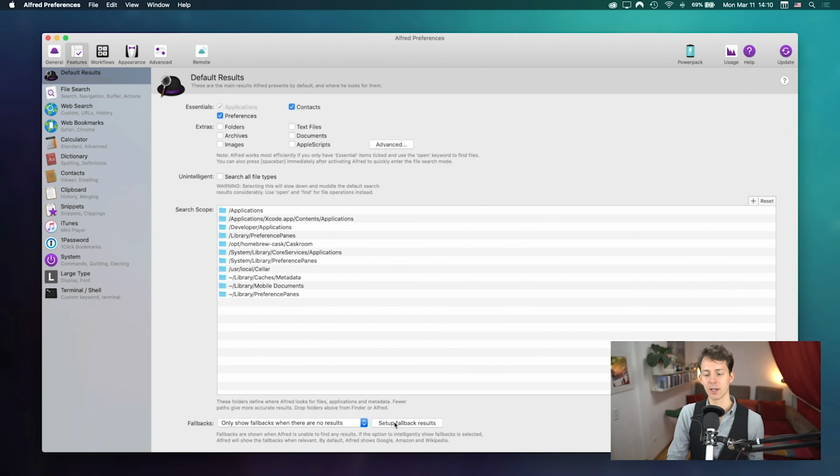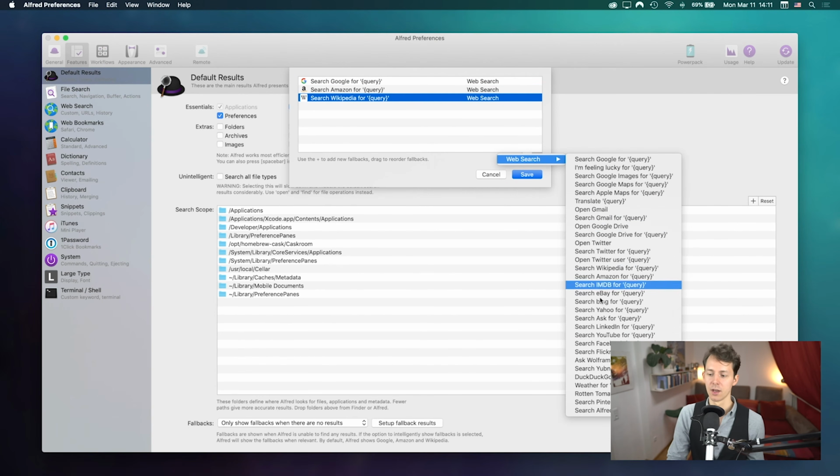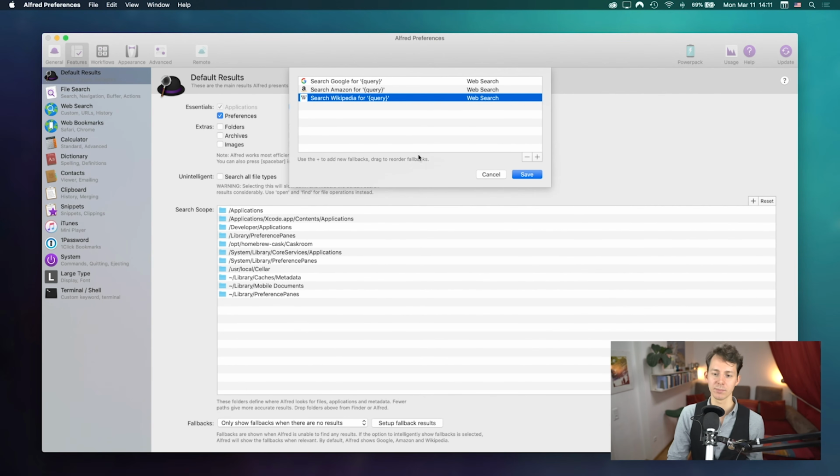First, we start where we started before as well, because the features page, as you know already, has a lot of upgrades that are only available if you have the Powerpack. In this first screen, for example, you have the setup fallback search, where you can actually change which ones are available. In this case, we have the Google search, the Amazon, and the Wikipedia. You can add more searches based on the settings that you have set up in the web searches, for example, to display if you have a fallback, where it means there's nothing else that is found and you can just fall back onto one of those search results.